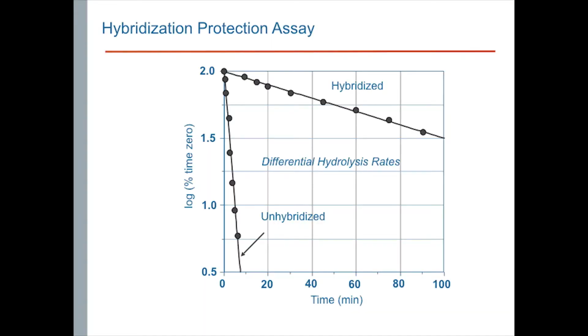This is a log plot. I had to put it on a log plot so that one's not a vertical straight line, the other one is a flat line. It's a 30-fold difference in these hydrolysis rates, hybridized and unhybridized. So just imagine this, if you go through 2/3 of a half-life, you've still got this one, the hybridized, about 70% intact. 2/3 of a half-life is 20 half-lives of this one. 20 half-lives is a millionfold.